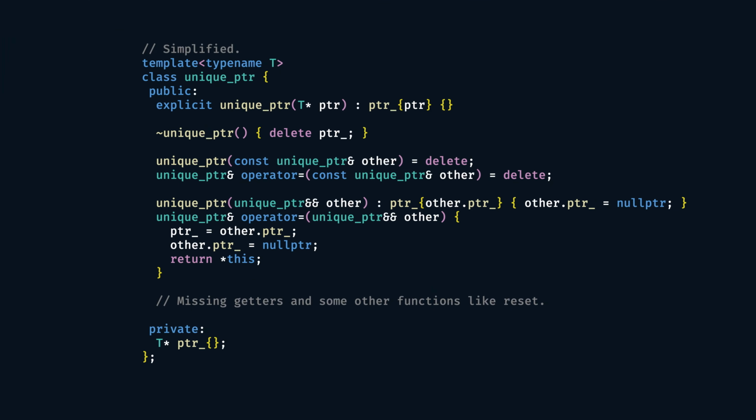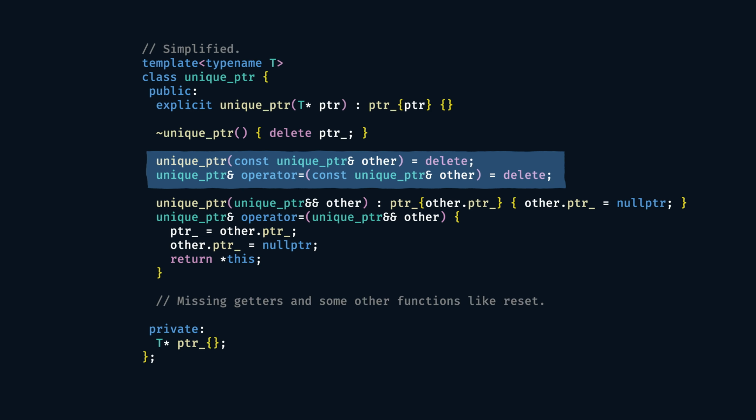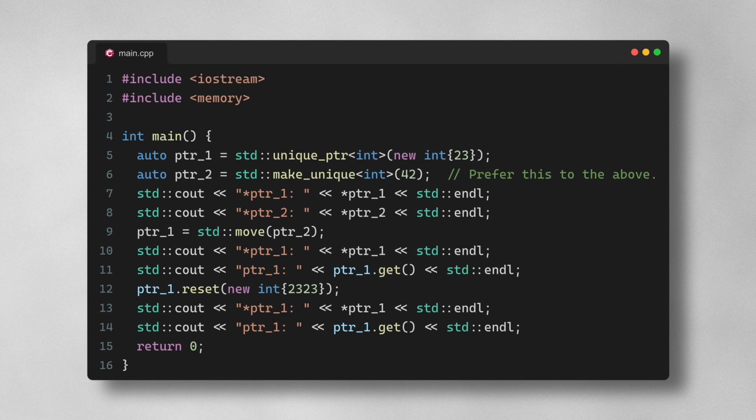The way this is achieved technically is by making sure that the copy constructor and assignment operators of std::unique_ptr are deleted. This way, a unique pointer can only be moved, not copied. There are never two raw pointers that point to the same memory owned by this unique pointer. We work with an entity of such a unique pointer in a very similar way to how we usually work with a raw pointer.